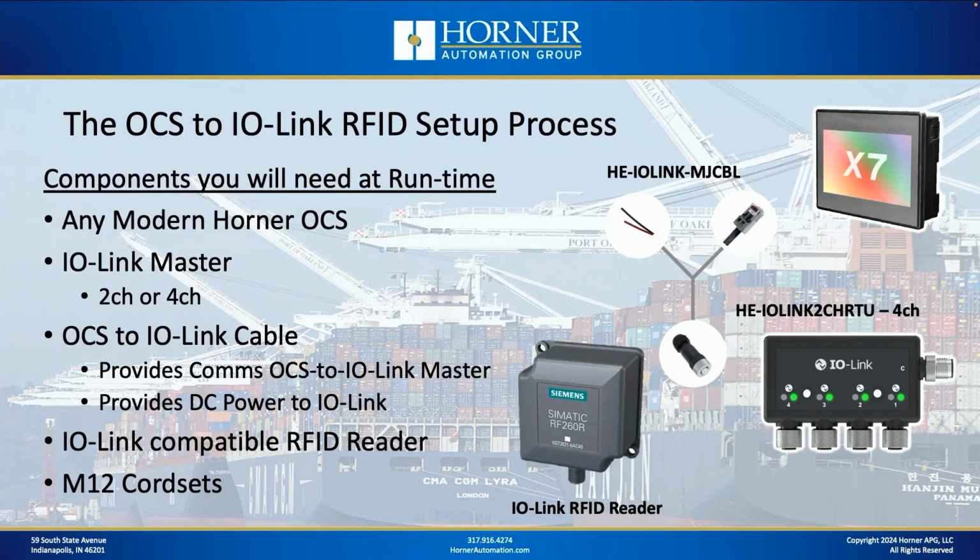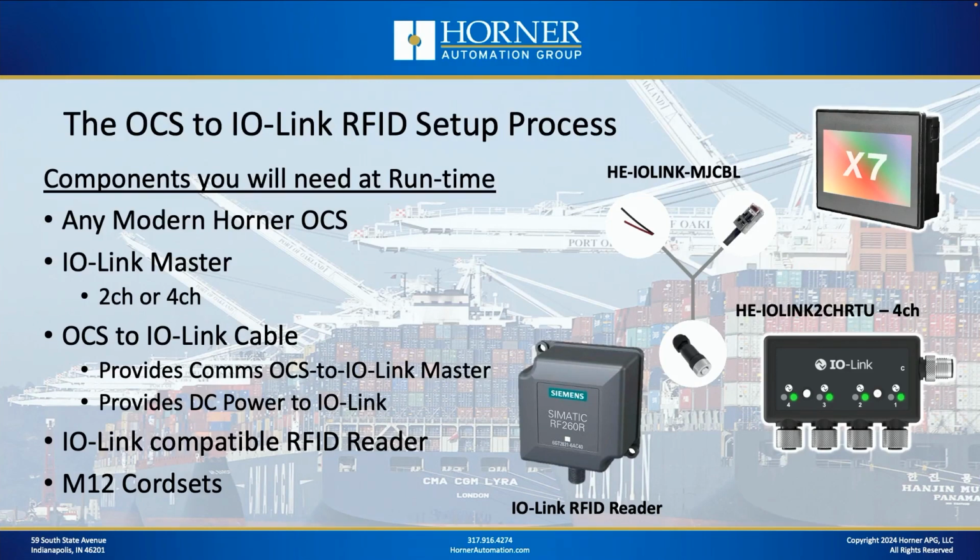Okay, now the components you're going to need at runtime for a system like this: of course, you're going to need a PLC, and in our case, any modern Horner OCS, because the communication is going to be done via Modbus, and just about any modern OCS supports Modbus. You'll need an IO-Link master, and Horner offers either 2-channel or 4-channel versions. We don't manufacture those. We work closely with Banner Engineering, who's the manufacturer, but you can purchase those either directly from Horner or from Banner, whatever works for you.